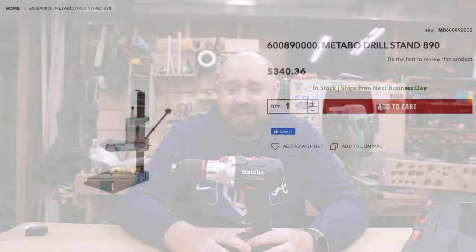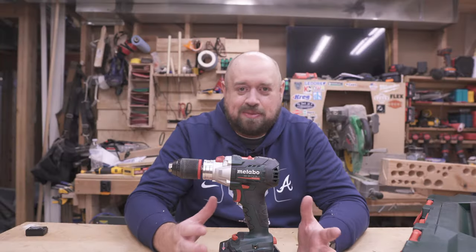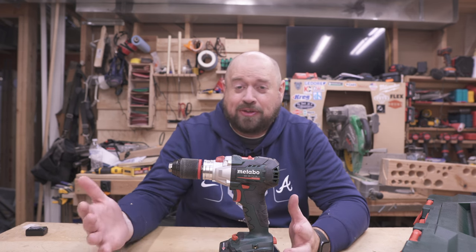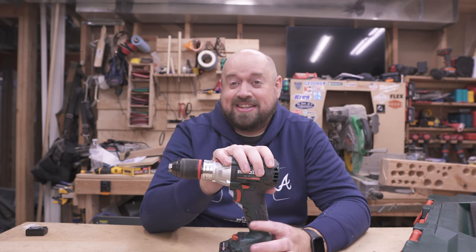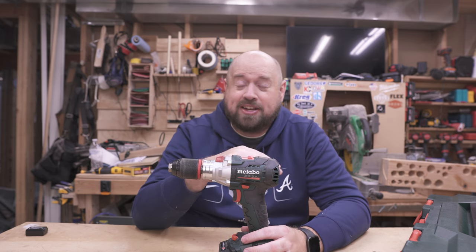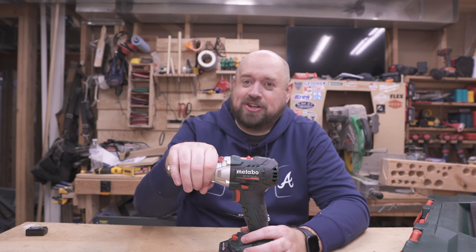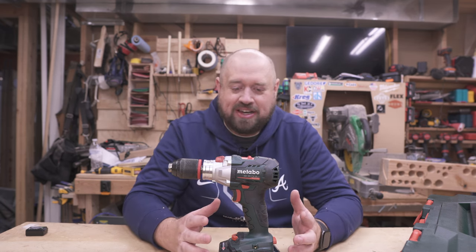We'll have a picture on the screen. And so this is actually where you would attach that. And then this drill would actually become the motor behind your drill press. Now, it's obviously not some super heavy duty drill press, but at the same time, it's also not like the right angle drill guide like some of you have seen if you do woodworking. Metabo makes several different models of this drill, but some of them are much more dedicated towards metal tapping or metal drilling, and having that same functionality on those drills makes a lot more sense when you start to think about their actual intended purpose.